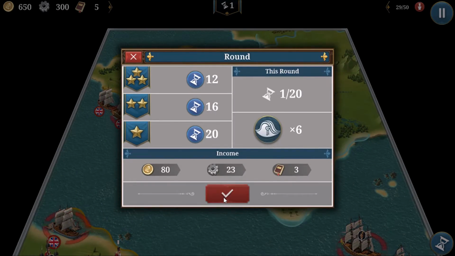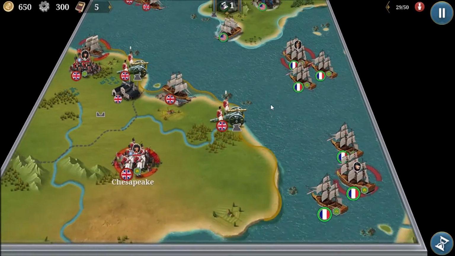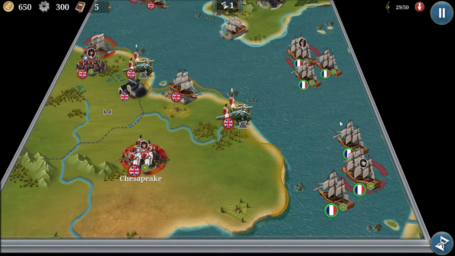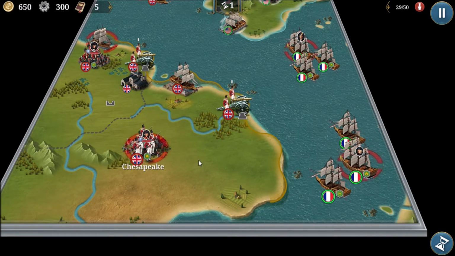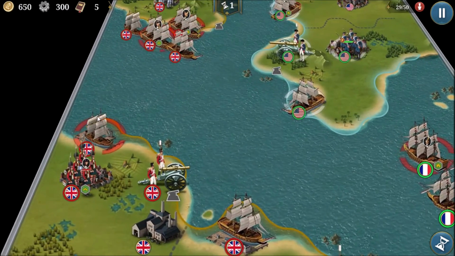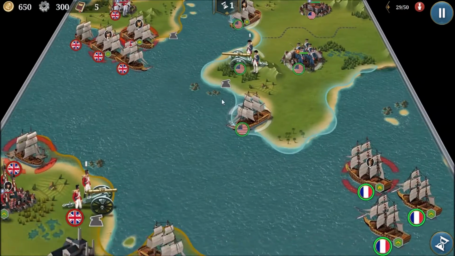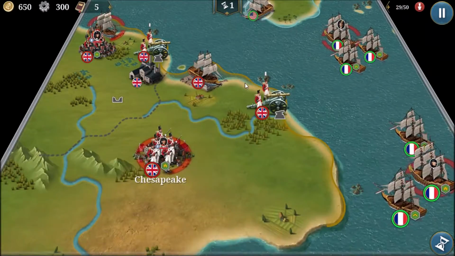Alright, we only have 12 turns to do this, so not a lot of time, and we've got a lot to do. We have to keep at least one of these two French admirals alive, so it will probably end up being Trevel. We need to take out the British General Clinton here. We need to secure this port slot. We need to take out both of these British admirals and secure this port slot. And yeah, we got to do all that.